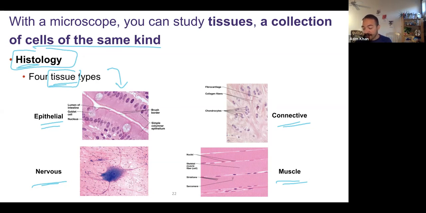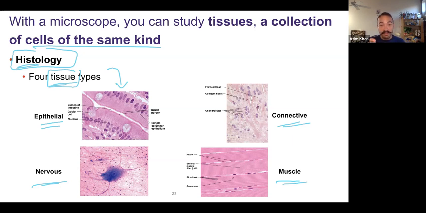What I want to point out is that they all look different. Well, let me back up here. I know that maybe you're not used to seeing pictures like this and they all look the same. They're all this pinkish hue. It will take time for you to get used to seeing histology pictures and deciphering these small details. Since I'm practiced, I can easily identify that the bottom right is muscle, the top left is epithelial.